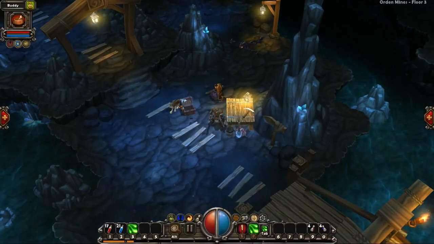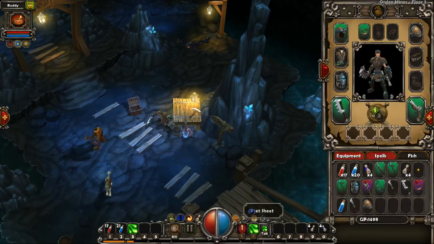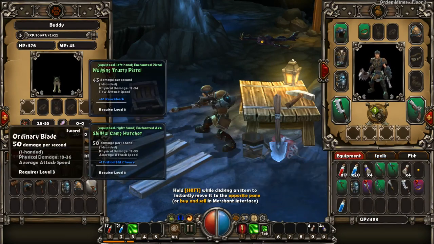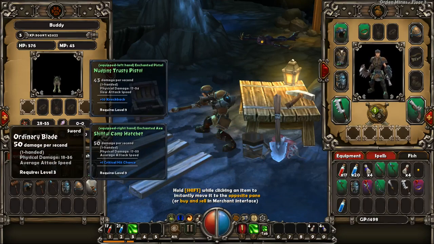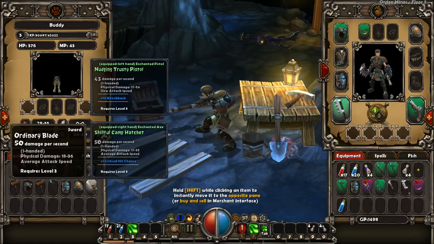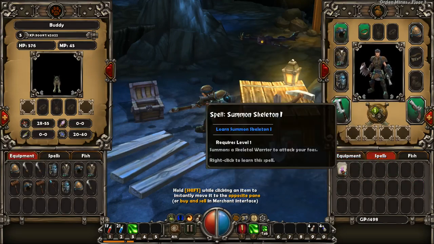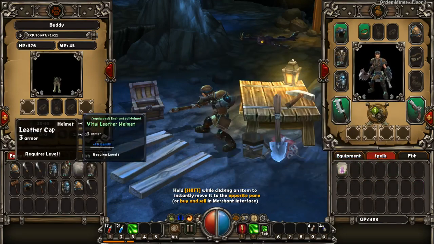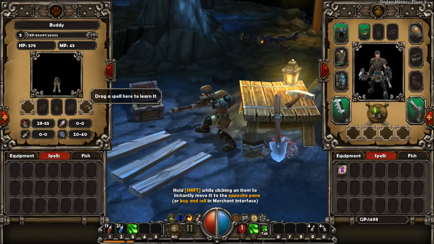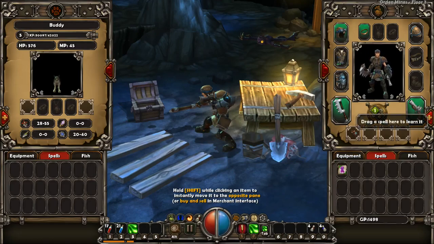Oh, yeah. All right, pet. My pooch. Let's teach our pet. All right, inventory and pets. All right. Here you go, buddy. Hold on to some junk. That does 50. This does 50. All right. Requires level 1 spells. How do we teach her though? Drag a spell here to learn it.